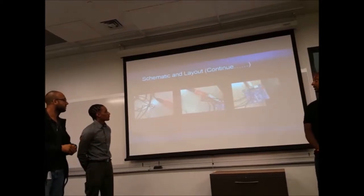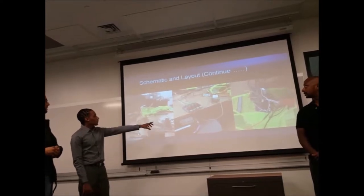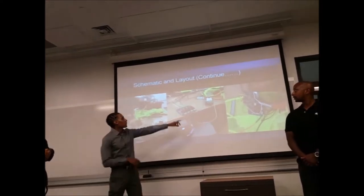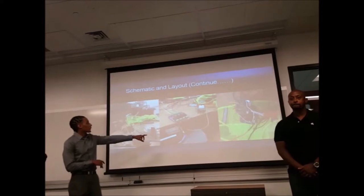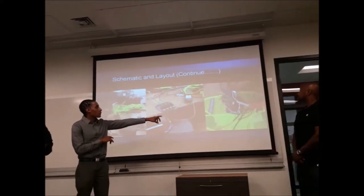More in the development stage. And this is actually how it really runs, the AA batteries with the relay to the Arduino. So it is connected to the accelerometer.